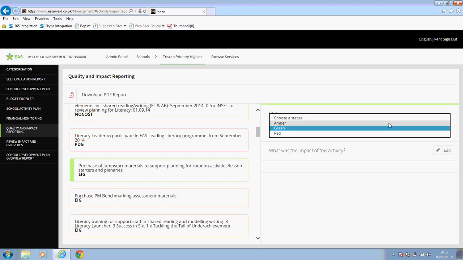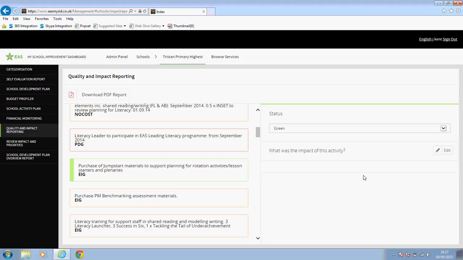So, for example, the status can move from red to amber or amber to green, and then the person who's responsible for the activity, so it could be the deputy head or the foundation phase lead or the key stage 2 lead, or maybe a head of department in a secondary school, can go in and comment on how the activities that have been developed through the plan are having an impact.